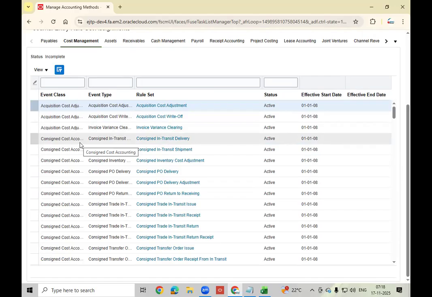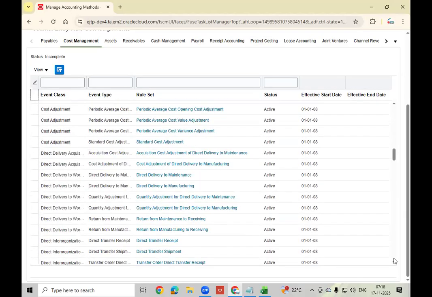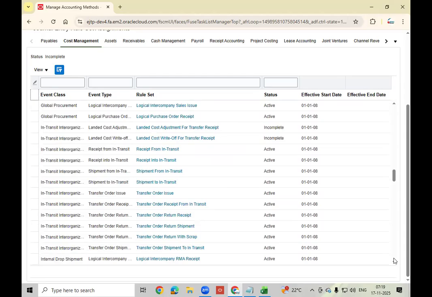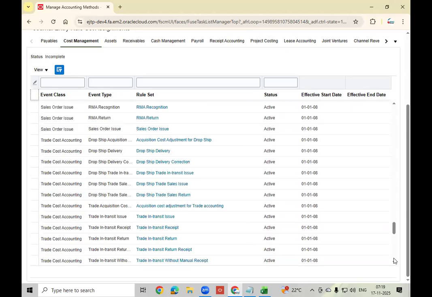Like miscellaneous transaction, sub-inventory transfer, inter-organization transfer, picking, shipping, and supply stock to plant, supply finished good from plant to inventory, resource allocation, scrap. So here you will find many, but we will not implement all types of event classes. So based on business requirement only, we will enable.